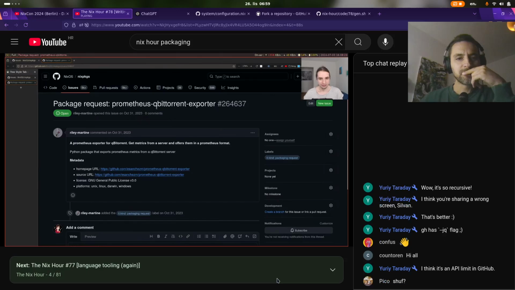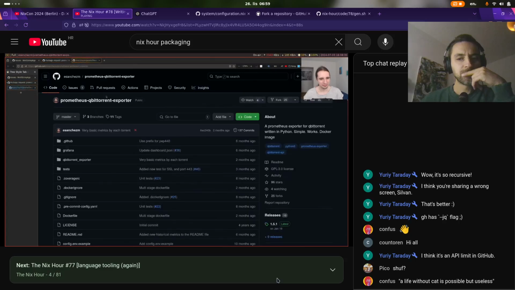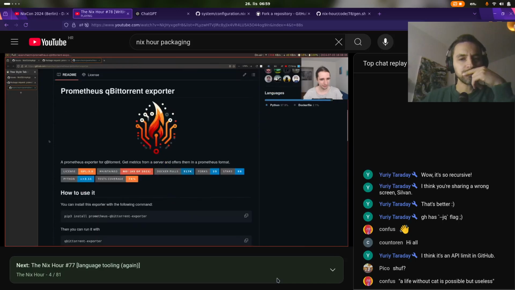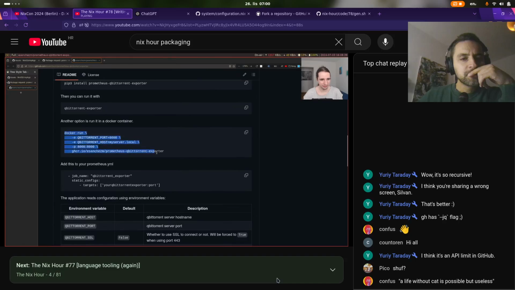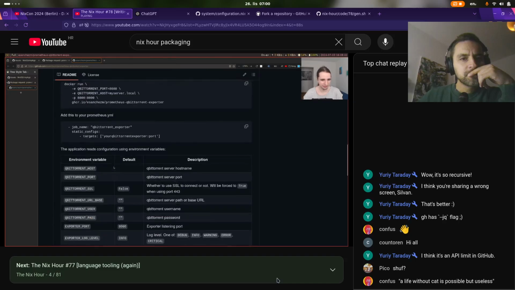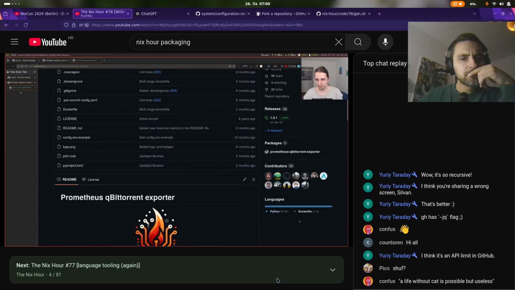Okay, Prometheus qbittorrent exporter. I'm not sure if that's a good one, because it requires getting into Prometheus, which is going to be hard to test. Would be nice to get something. Well, what is it based on? Python.